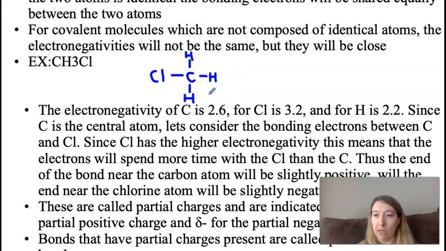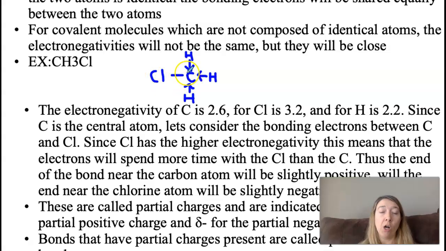We are sharing. We're sharing relatively evenly because we're only at 0.4, but we're still going to find that our electrons are going to spend just a little bit more time with the carbon than they will with the hydrogen. Our electrons that are in this shared pair are going to be drawn in towards the carbon. And the same is going to be true here and here. That's happening because the carbon has the higher electronegativity between the carbon and the hydrogen. So that shared pair of electrons spends a little more time here, this shared pair a little more time here, and this shared pair also a little more time here.